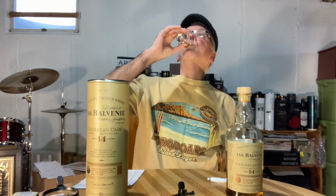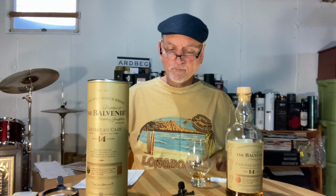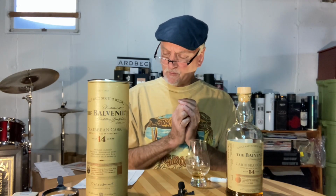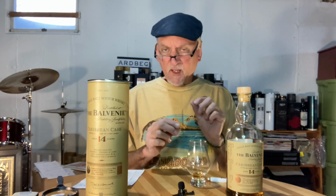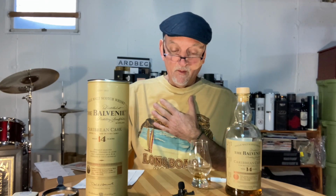On the palate, it does have a nice mouthfeel. It's a pleasant mouthfeel. It does expand. It expands in your mouth, and there is flavor there. It's got a decent viscosity. A little bit of cinnamon, a little bit of that spice bite. It's smooth, and it's slightly syrupy sweet. So it's a slight sticky sweetness to it, but not overly so. It's very pleasant. It's very nice, but in my opinion, it's uninteresting.